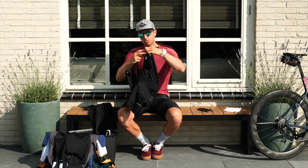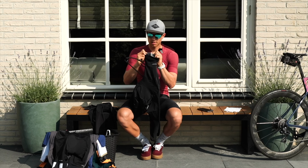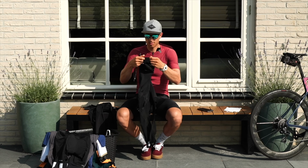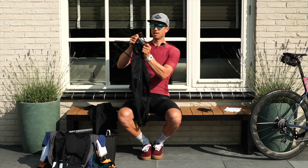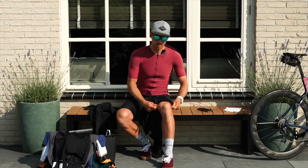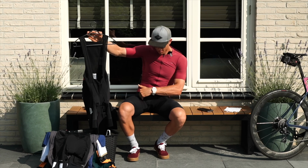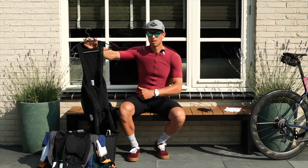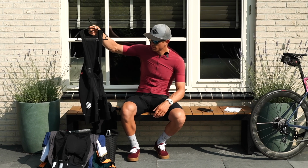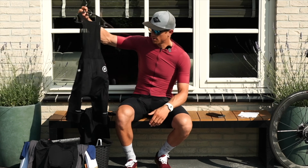What I really like about the mid-range is the gripper on the leg. This one is one of the best that I've used. It's like this rubber, which is not on the fabric, but actually in the fabric. So it's really amazing. You don't see it from the outside, but from the inside, there's this really stretchy, grippy, rubbery material. So your gripper stays on your leg, nice and secure. I have noticed with the mid-range just slightly that it was a little bit tighter in the groin. So sometimes it would feel a bit tight in there, but it kind of depends on what bike I was riding, so I can't really tell. I won't really say that's a downside, and it's very personal depending on your size and your legs and everything.